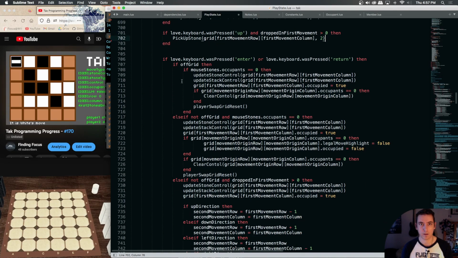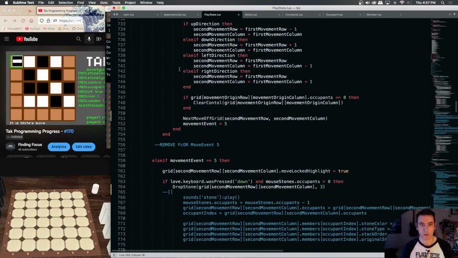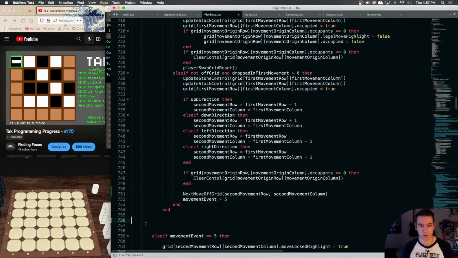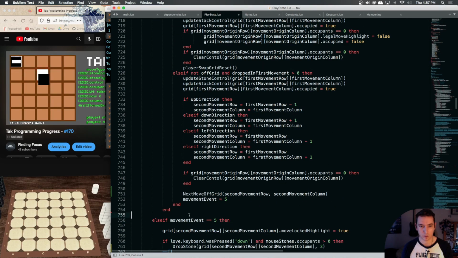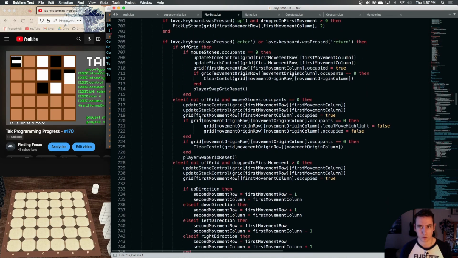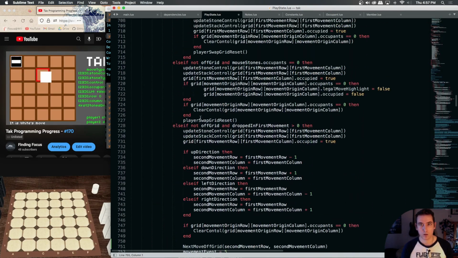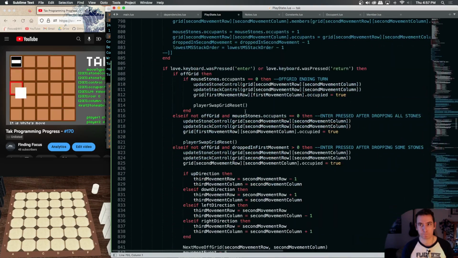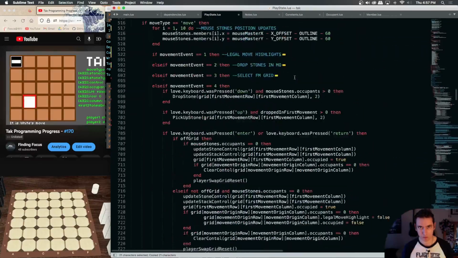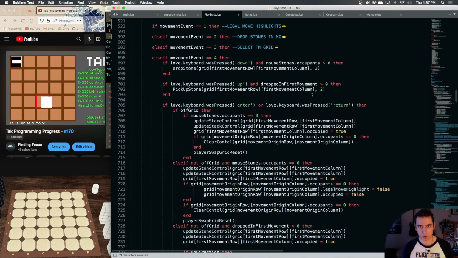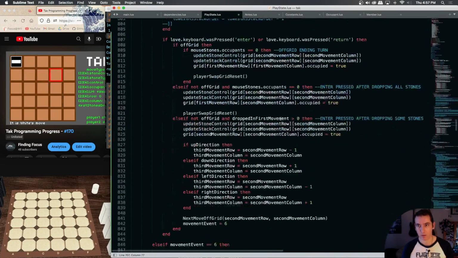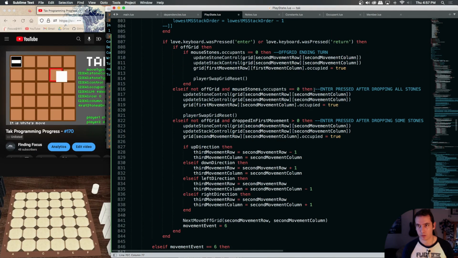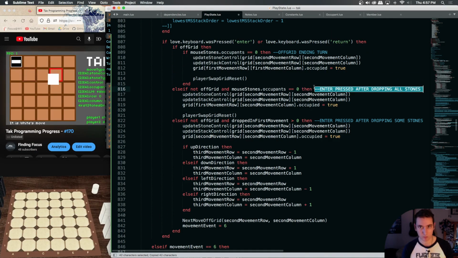Okay. Yeah, so off-grid ending turn. Then we have enter pressed after dropping all stones.